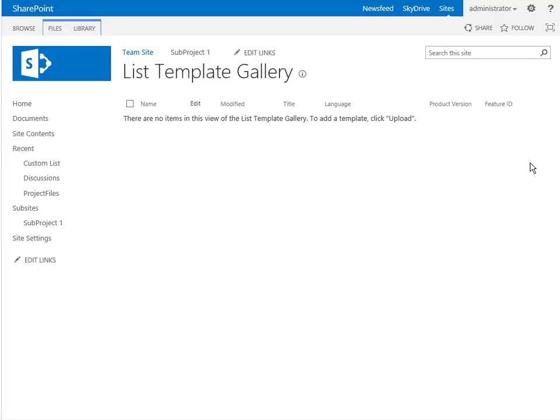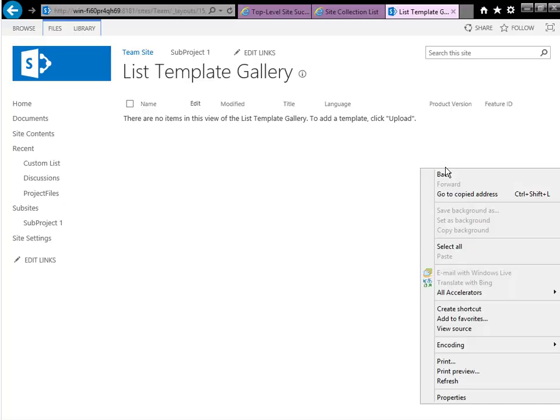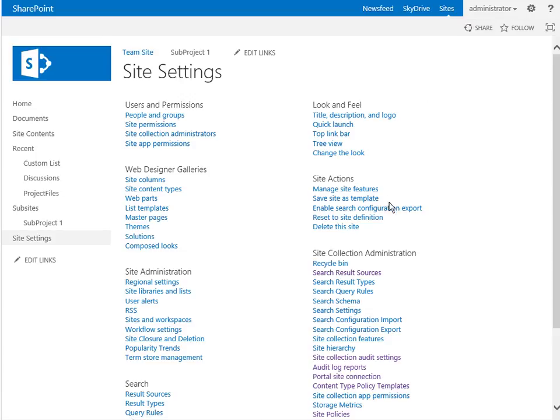There are the list templates. We don't have any custom list templates. I'll jump into that after we finish up these site administration tasks. We'll go into the list templates, but just so you know, as we do those custom ones, we'll come back here and you can see what list templates you have, or you can upload them from other locations.